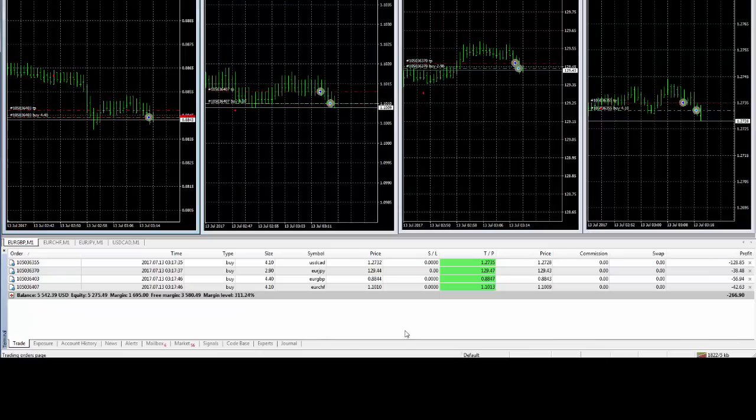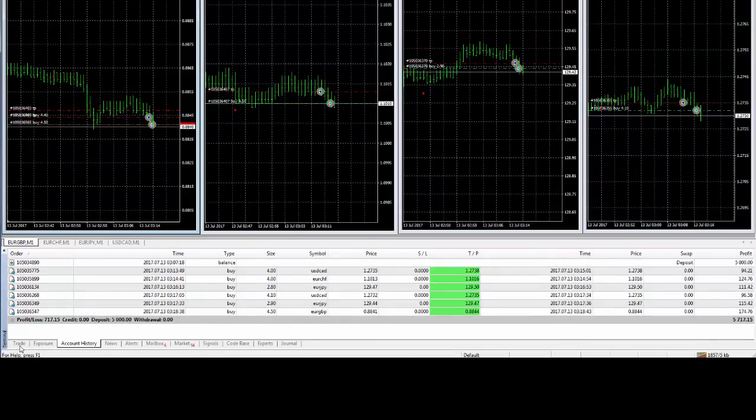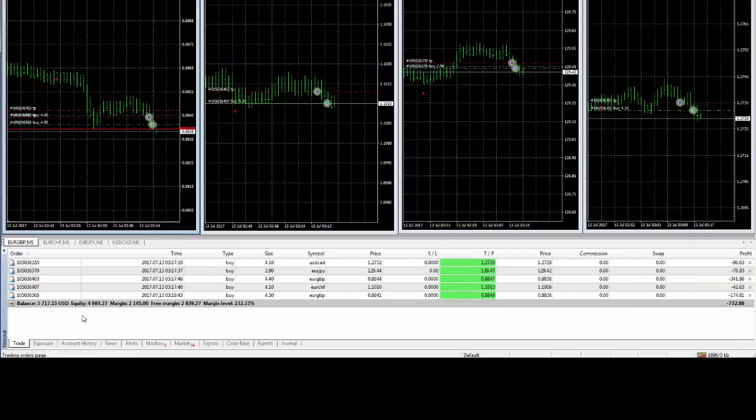Let's see, are there any open, oh, there's a lot of open trades going right now. Let's just have a look at what happens. A lot of margin being taken, but we've got enough in our account to handle that kind of margin quite comfortably, especially after the gains that have been made. More transactions being added to the positive list. Now we've got positive transactions in most of the currencies that we're trading. The pound, the euro pound, the euro yen, the euro CAD, the euro franc, all have generated positive trades. Obviously, this will generate negative trades every now and then.